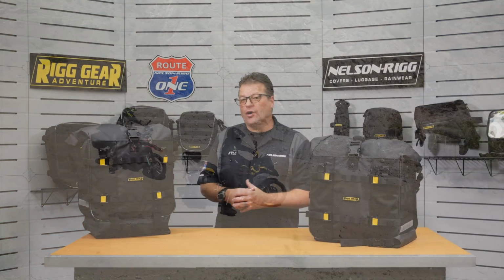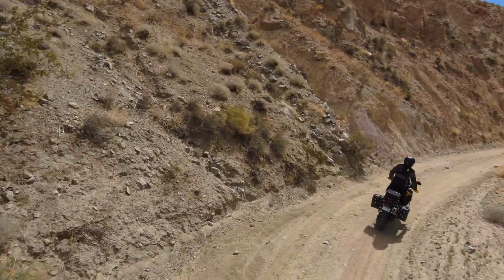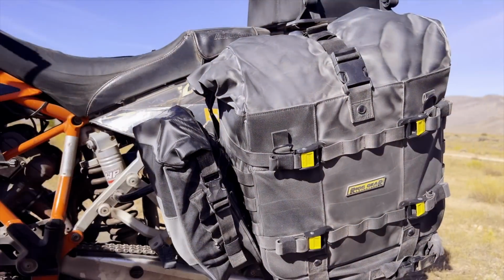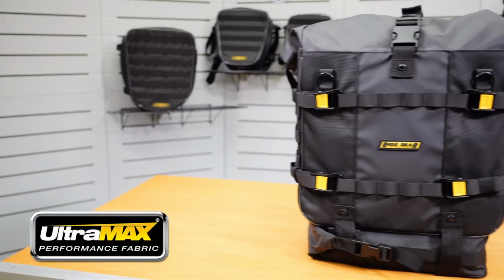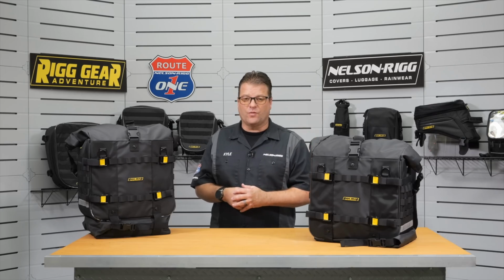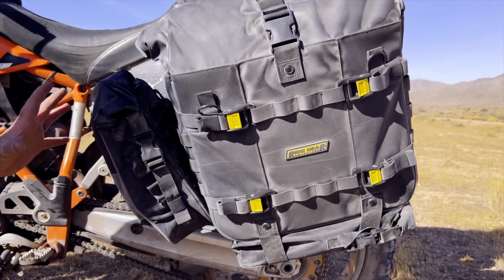Two years ago, when we launched our Hurricane Adventure Saddlebags, you guys asked for a textile version made out of our UltraMax material, and today we've come through. These saddlebags made out of our UltraMax material are extremely abrasion resistant. They're also very UV resistant as well. They're not going to fade, and they're going to look this great for the duration of your ownership.